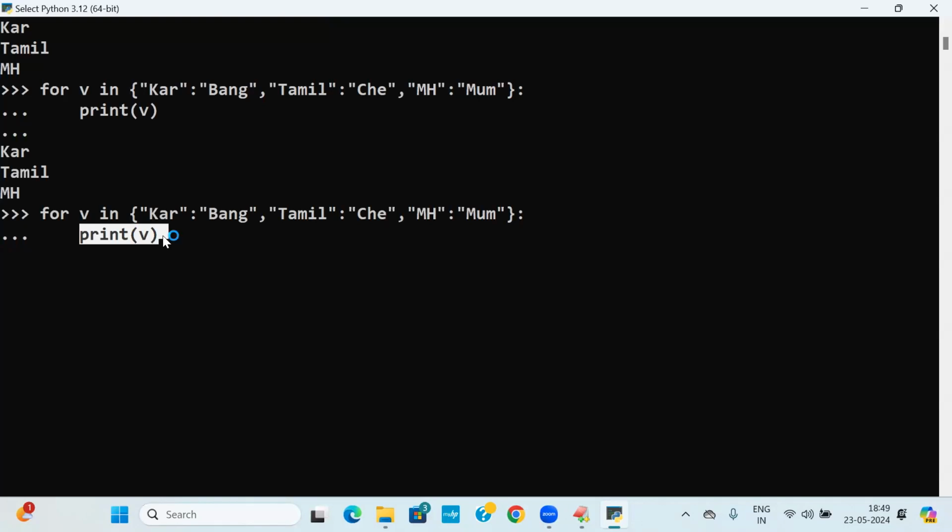Here, keys are printing, correct? Along with the keys, I want to print values also. How do you print? Tell me the statement. Come on. D1 dot.